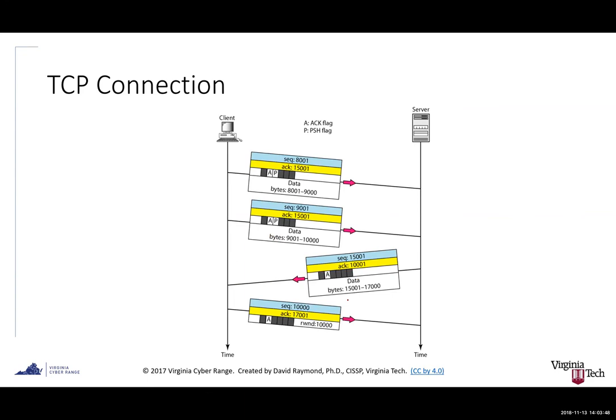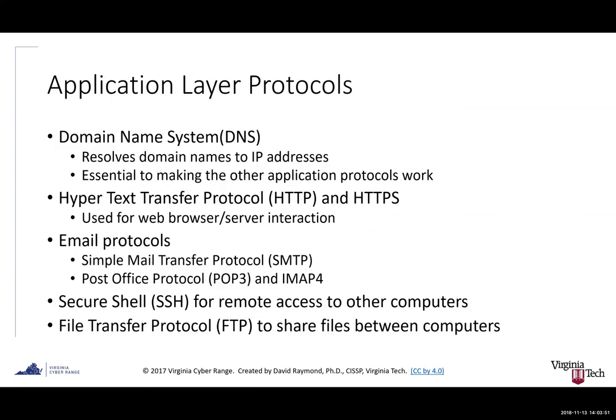Then at the application layer, I'm going to stop here, but at the application layer, you have protocols like DNS. This resolves domain names to IP addresses. For example, before I can send an HTTP request to nasa.gov, my computer has to know the IP address of nasa.gov. DNS makes that happen. We'll take a look at some of these specific exchanges next week when we finish off this networking fundamentals discussion. Another application layer protocol is HTTP and HTTPS.